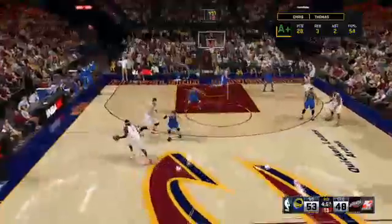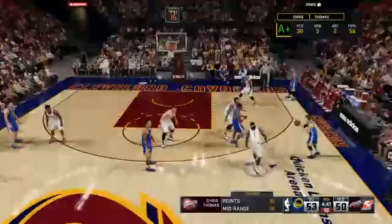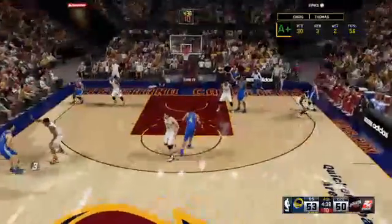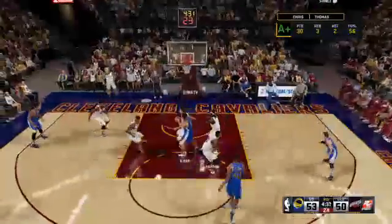Cavaliers shooting at 44%, pretty reasonable. We've played just over 1 minute here in the fourth quarter. Here's Thomas. Soft touch off the glass. Thomas has 14 points here in the second half. I don't know what's happening defensively, but they're not putting up any resistance. It reminds me of one of my college coaches who used to say, that ain't gonna get it done. That's 5 straight baskets in the paint now. Barnes can't get it to go. The Cavaliers trail by 3.